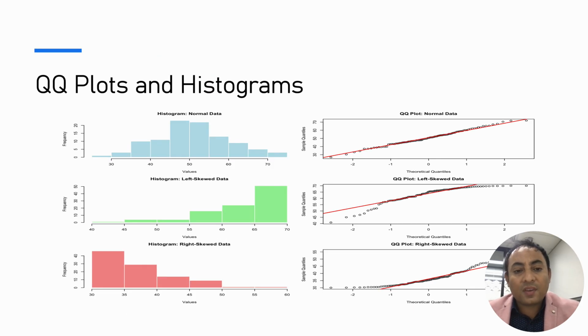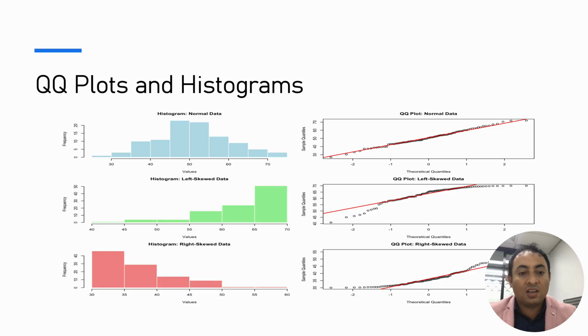Alright, so there might be some questions. Is there any alternative way to check whether given data follows normal distribution or not? And my answer is definitely yes. There are some visualization techniques by which you can decide whether your given data set follows normal distribution or not. For example, histograms or QQ plots, which generally give you a rough idea whether a given data set follows normal distribution or not.